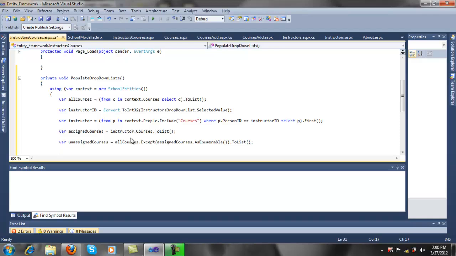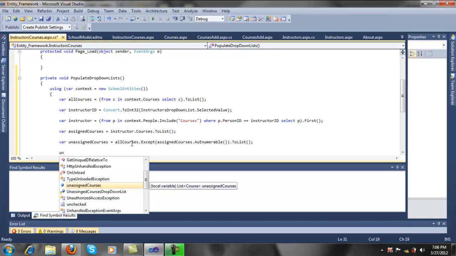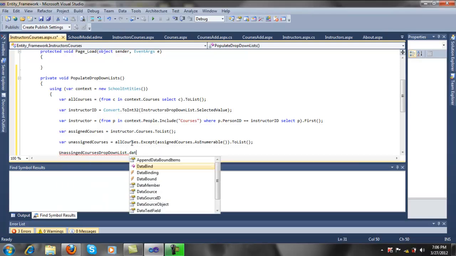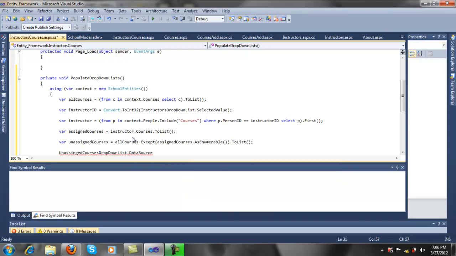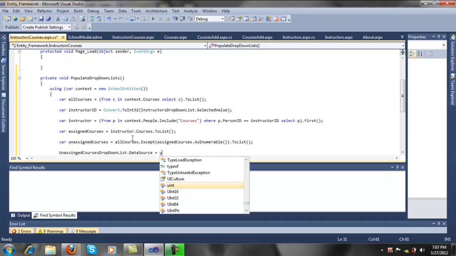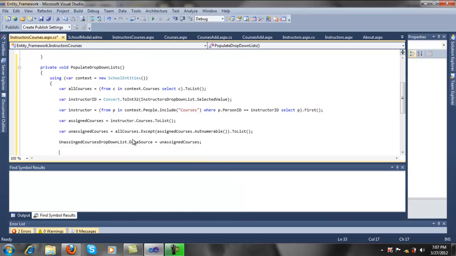Now we are ready. First we need an assigned course drop down list box, and we need a data source here. And we need unassigned course. I want to assign unassigned course.